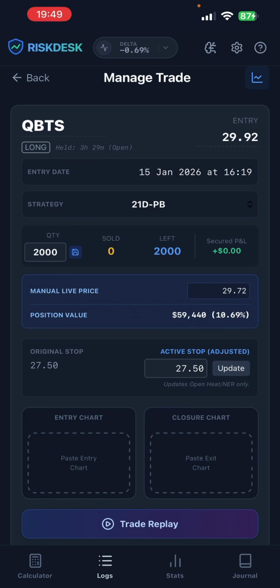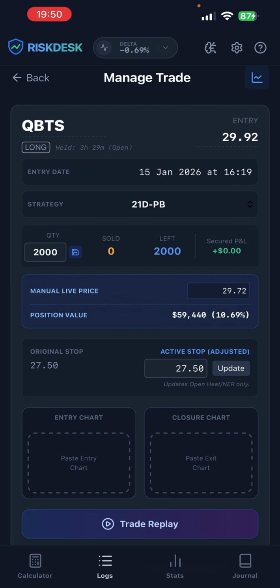If for any reason the FinHub API is not pulling back the price for your equity, generally it's good for US equities. Occasionally it can be trickier for international equities. Then you've got the option of entering in the manual live price to override any errors or omissions in the data it pulls back. You see the position value in your currency value.